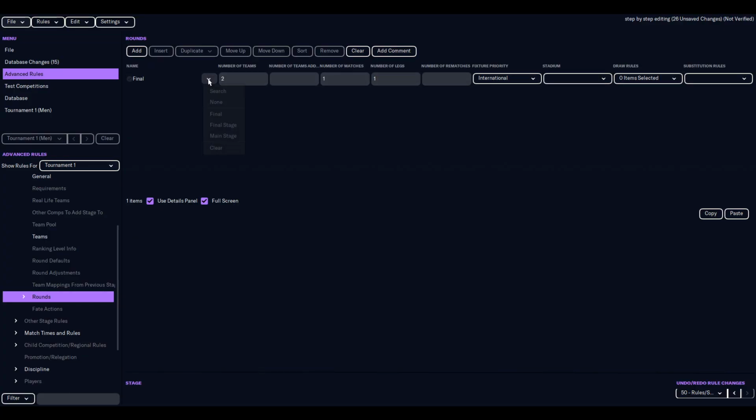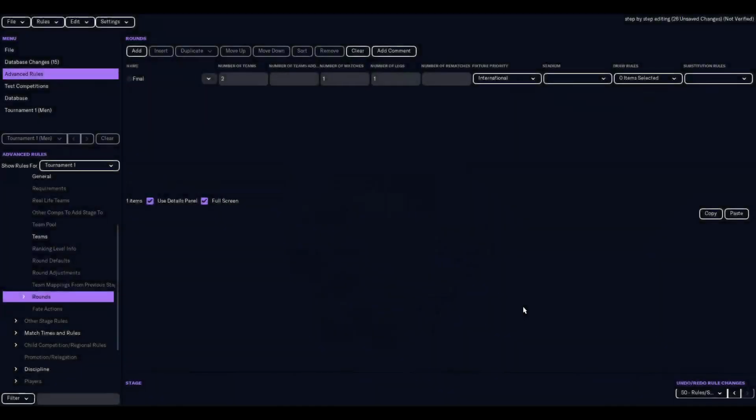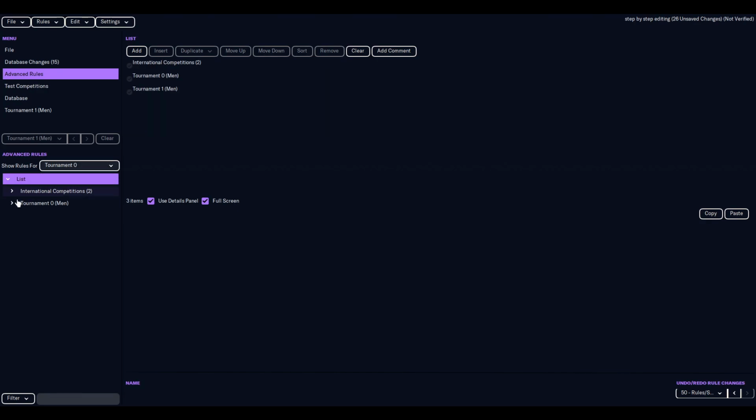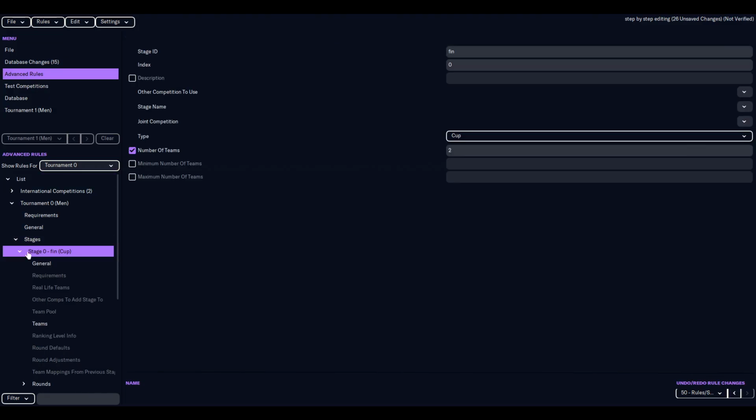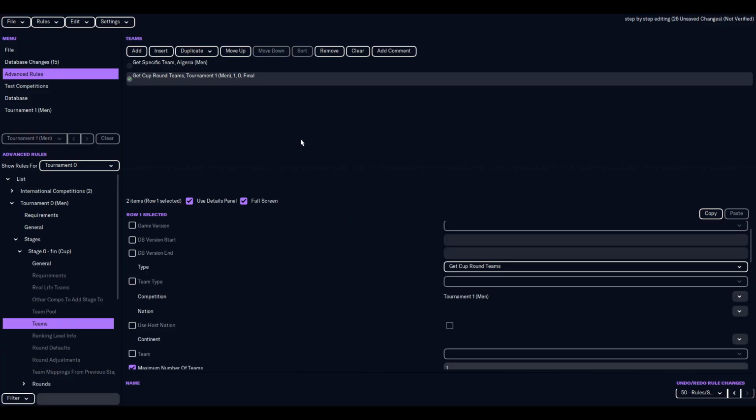This is a short list of 286 predefined names for rounds. You'll find over time the ones that you like. For the final of a cup competition, I always use final. So, Tournament 0. I need to get the team from, notice the abbreviation. I want you to find a cup round team from tournament 1. I need you to get me one of those teams from stage 0, index 0, and the round is final.